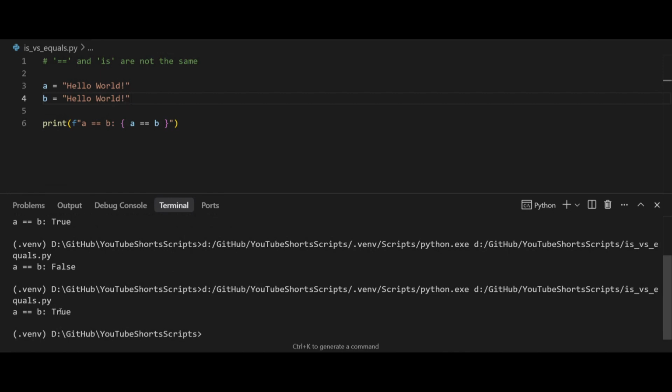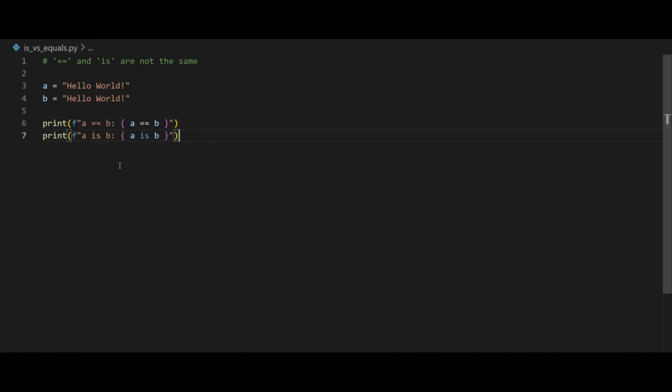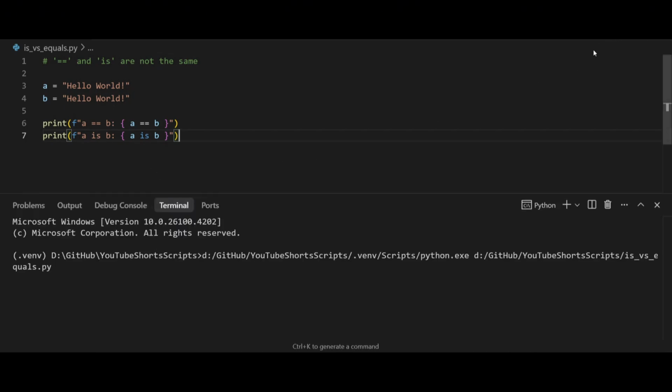So again, equals compares the values. The value of string A and string B is the same. From my previous description, I mentioned that is compares objects. So as we saw, for instance with the list, you would be expecting that A is B would be false. But let's run the code. And surprisingly, A is B is true, even though in principle they should be two different objects because they're two different variables and two different strings. A is B returns true because they're in fact the same object, due to how Python optimizes memory.